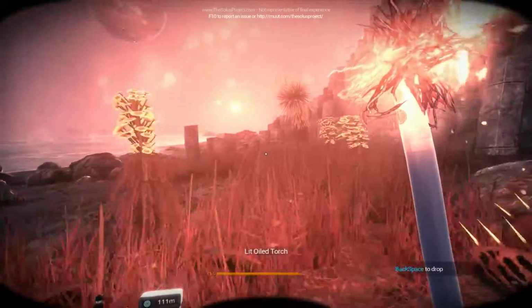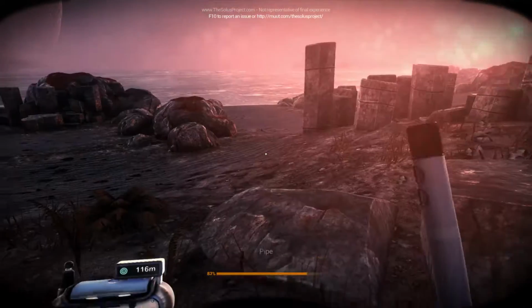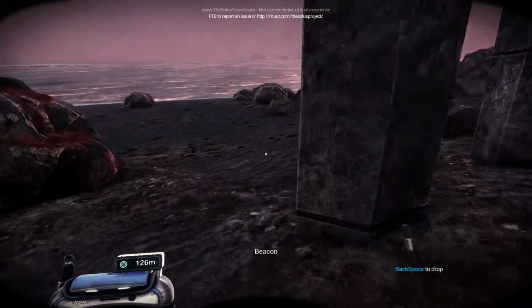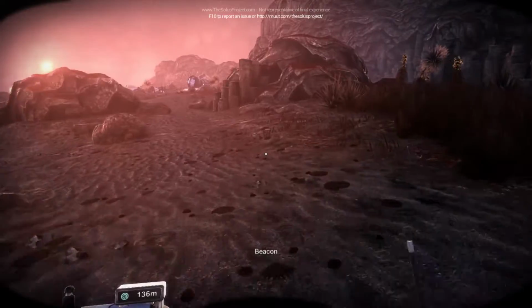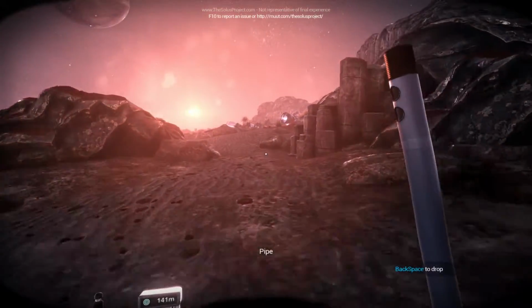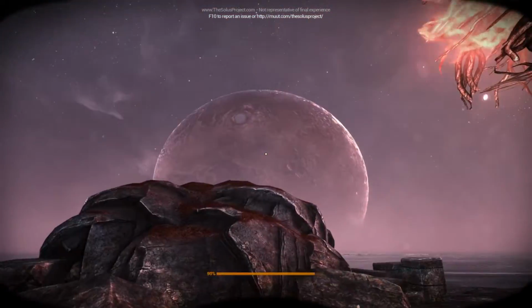ideally before we go in the cave, we want to collect as much stuff as we need. So we obviously need a torch, and we want to be carrying as much water and food as we can before we go on that expedition. I'm pretty much sorted though. I have like 3 energy foods and 3 water bottles, so I'm probably fine actually. I have 4 water bottles and a spare pipe, so I'm probably fine to go on that adventure now.